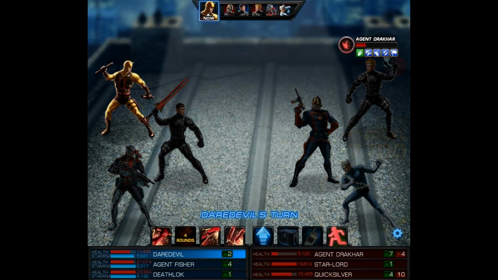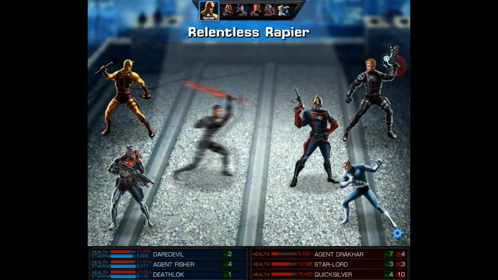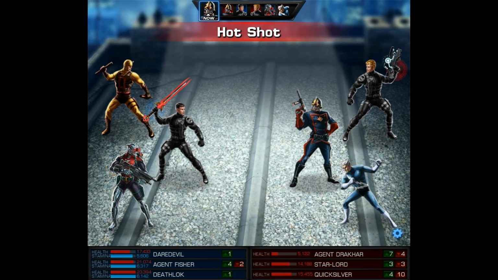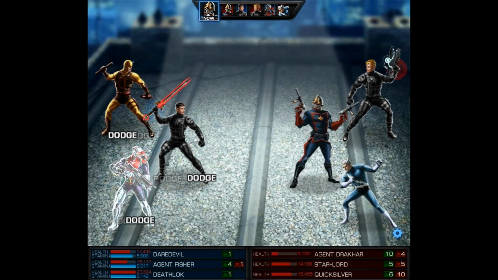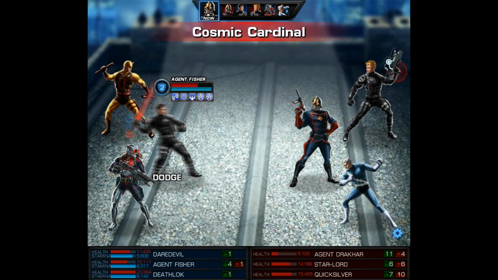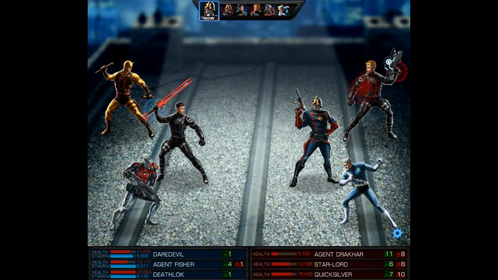We also got pretty lucky with the rapier joining in, but now we're going to have Reckless Rage on both enemies. And Star-Lord gets an extra turn, so this is going to be a lot of attacks. First he uses Hotshot on my agent, and then he follows up with a Spray and Pray. We get lucky and it does miss. The enemy agent misses with his Cosmic Cardinal as well, and his Brawl follow-up.